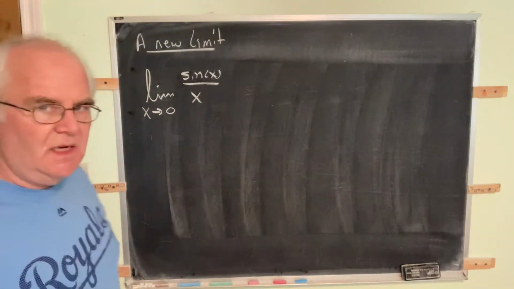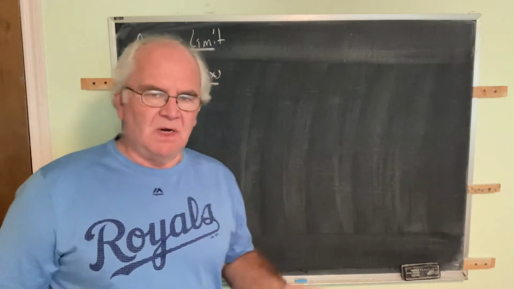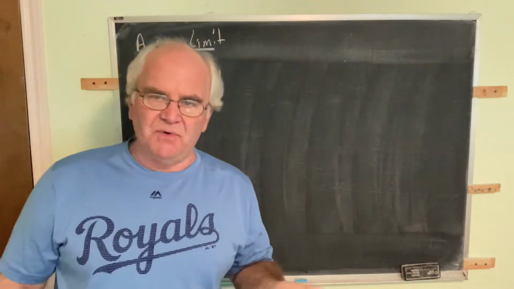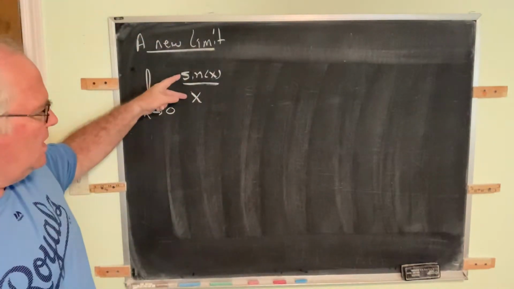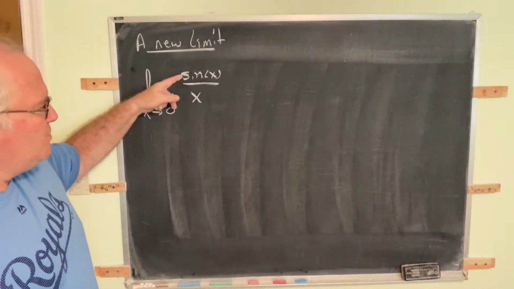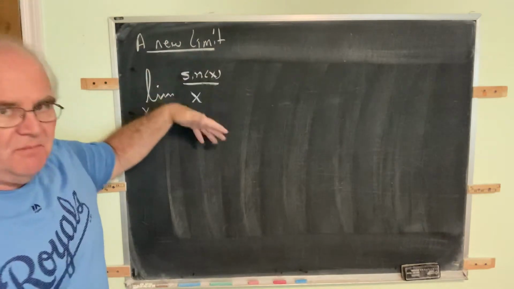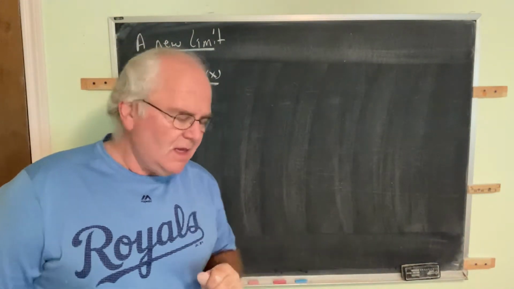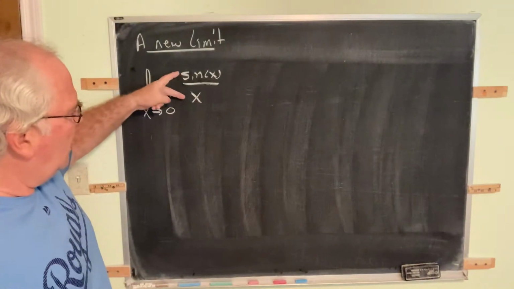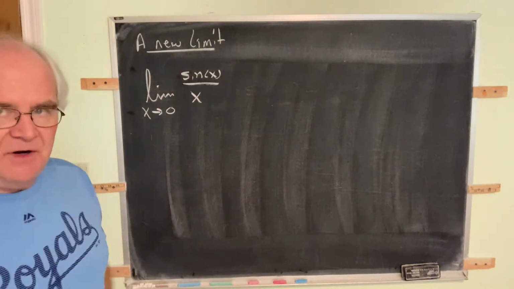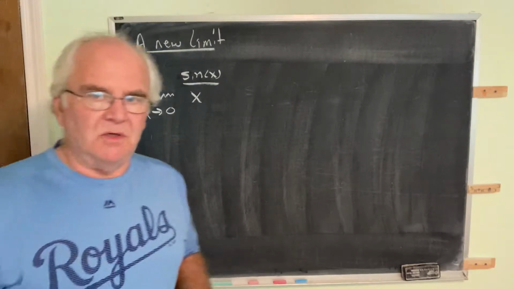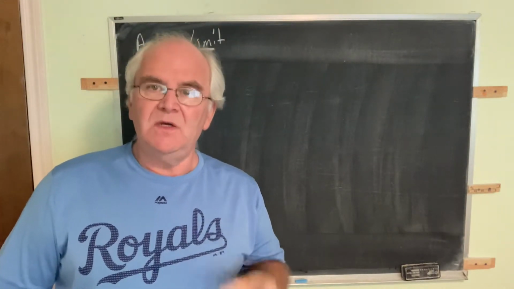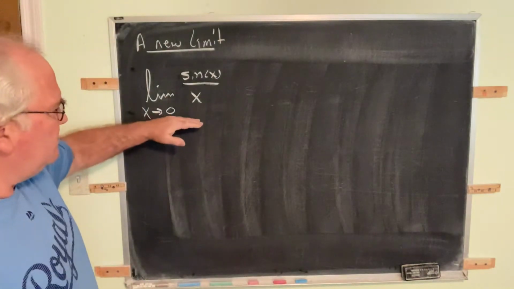So that means we need to do some algebra. Well, there's not a lot of algebra we can do. Or do some trigonometry. Well, there's not a lot of trigonometry we can do here. I mean, sine is trigonometry. If it were sine squared or some Pythagoras, but we don't, there's nothing really you can do with sine. So, there's nothing really on offer here. What I'm going to do is use the squeezing theorem to find out what this limit is.